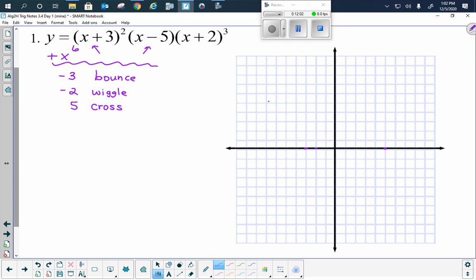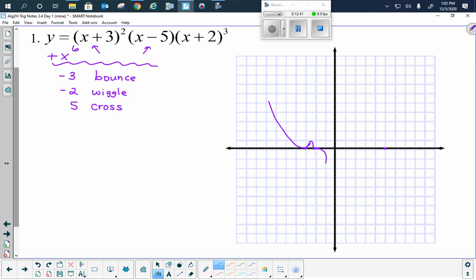Do the best you can with your curvature. I am going to bounce off at -3 and start back up. Nice smooth curve. Now, I know it's tough to fit, so just do the best you can. To go to -2 and have that be a wiggle, that means to me I have to flatten out through here. Keep in mind it's got to be a nice smooth curve. So to do that, I have to come up and back down and flatten out somehow and go this way.